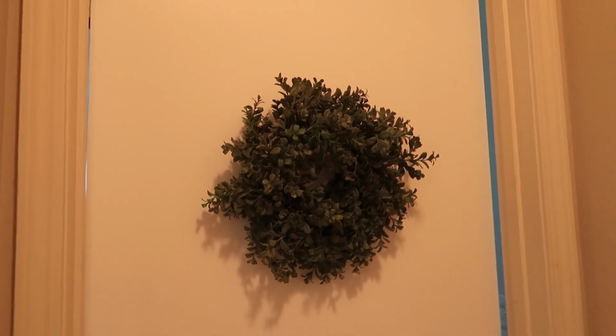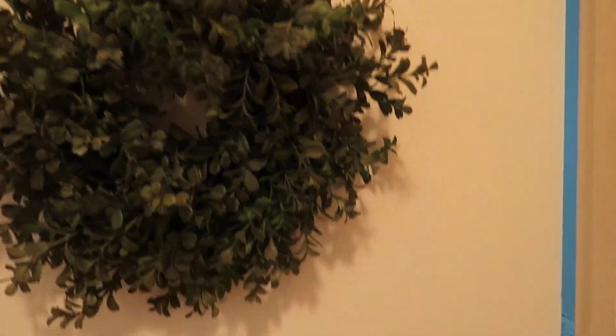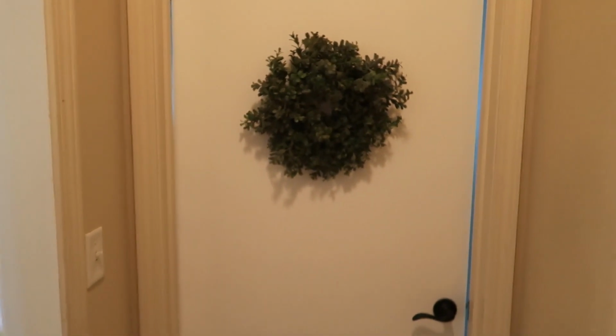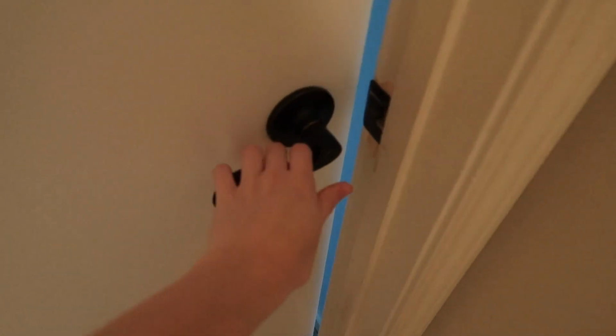Okay, last but not least is our room on the other side of the house. So I painted our bedroom door white because eventually we're going to get this little area painted white because the rest of the house is white, and it's weird the trim stops right here. So we're going to get this area painted white, so I went ahead and painted the door, and I hung this little wreath on it because when you stand back, it just looks so cute and welcoming. Eventually I'm going to change it out for maybe a bigger one, but so we're going to go into our room.